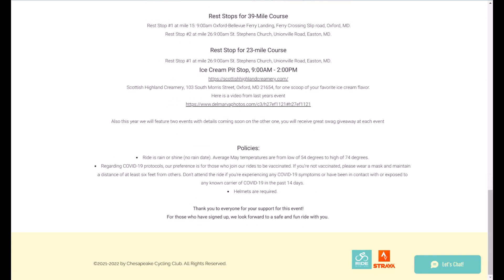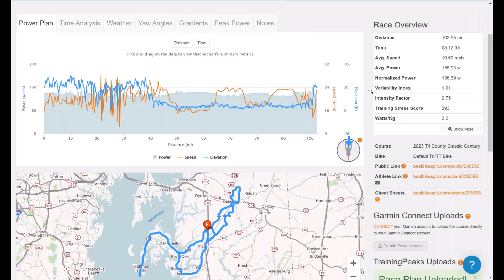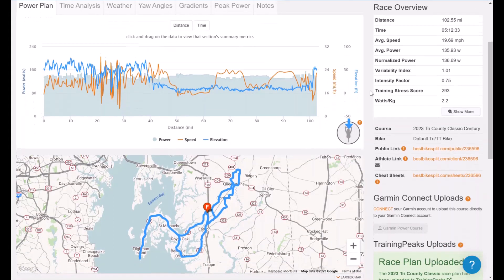Other policies: helmets are required, and it talks about typical temperatures out on course. First thing we're going to do is head over to one of my favorite sites, Best Bike Split, and we're going to talk about some specifics in terms of your effort levels, wind, and what you should be expecting on race day. Our TSS tracker shows a 293 — that might be a little light for a cycling-only race, but if you are a triathlete this is probably a good gauge, just keep in mind it is 10 miles longer.